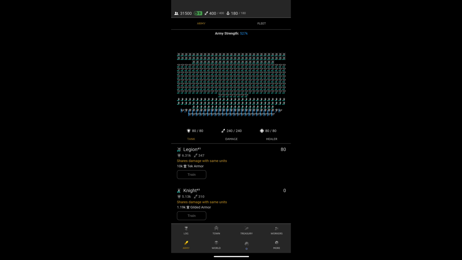The last thing I want to show you is the army. As you can see, 527 is my strength. I have the tank. These are the weaker units. Warrior, Knight, Legion is the best unit. So I have 80 of those, and I've upgraded them to level 41, which is the maximum level. Warlock has been upgraded to level 41. Healers have been upgraded to level 41.